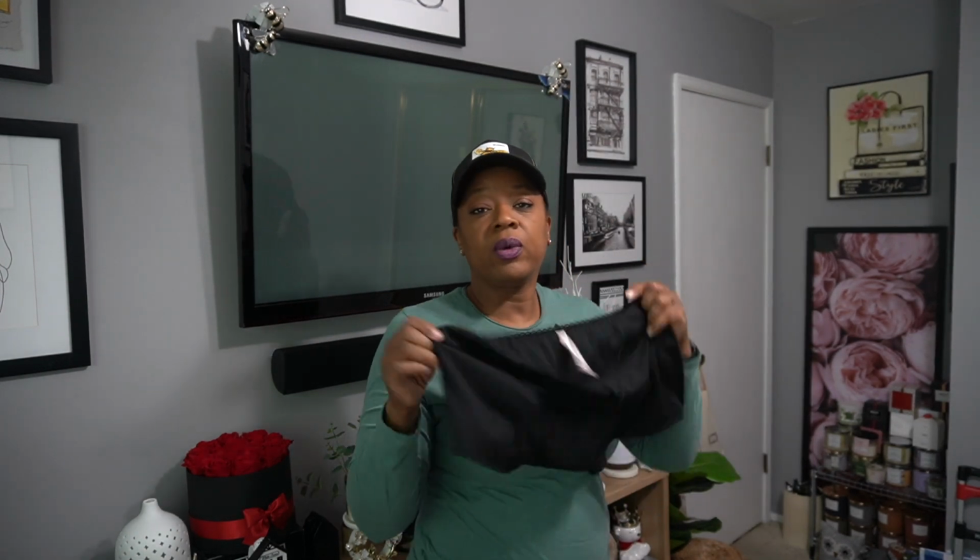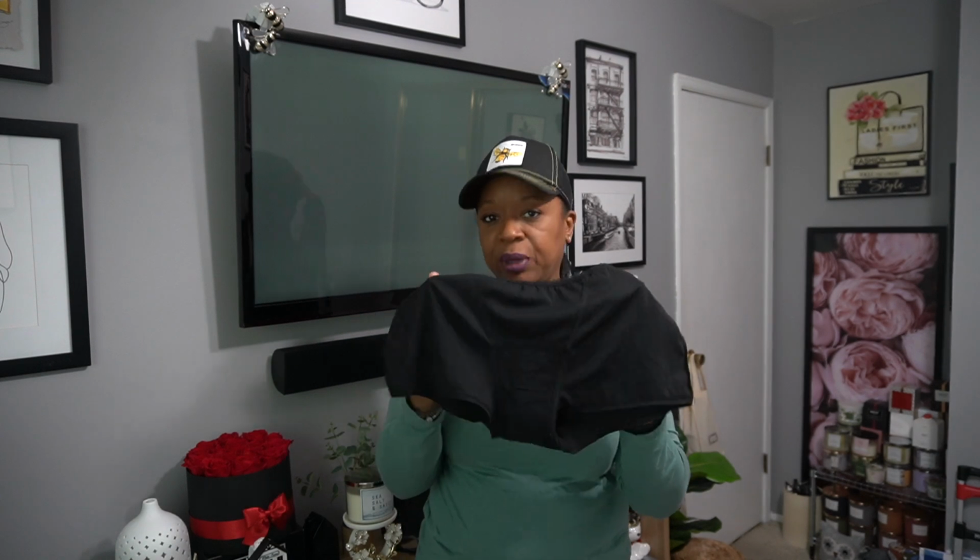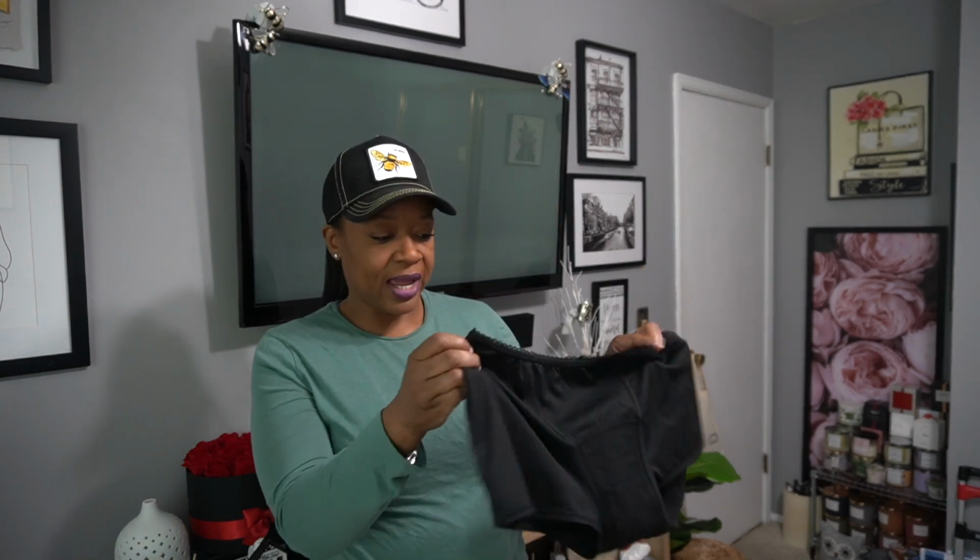Also, Victoria's Secret with their line, you could buy these in a number of colors and patterns. They have them all. One pair costs $20. That's the drawback from this. Yes, out the gate, they're not super affordable. But long term, I highly think that these are really affordable, because these underwear last a super long time. Depending on how you take care of your period panties determines how long they will last. So yeah, you're spending a lot of money on the front end, but on the back end, these are more affordable than pads or tampons.